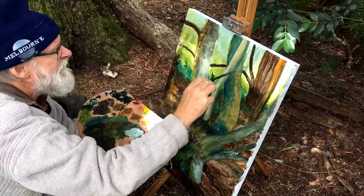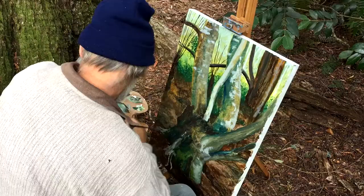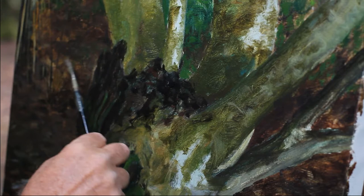I'm actually sitting almost on the ground, and the tree is very small. It's not very big. I'm sitting next to a giant right next to me. But what I'm doing is looking, observing. Now, you're seeing this in really fast motion, and in a minute we're going to go on to some slow motion stuff, and you'll be able to see what's going on with the individual parts as I approach this painting.